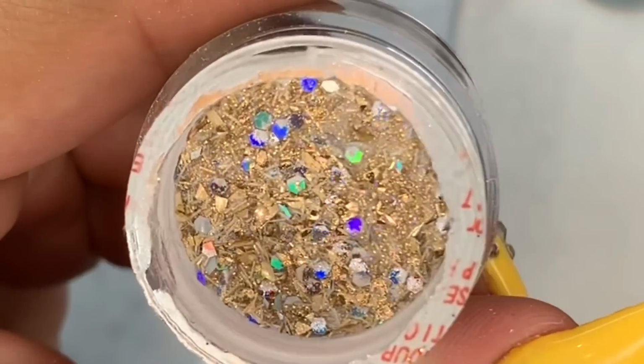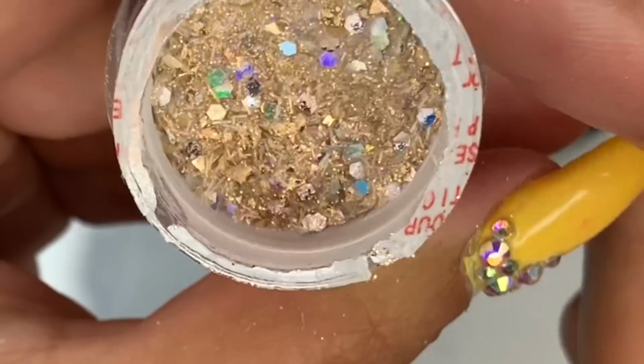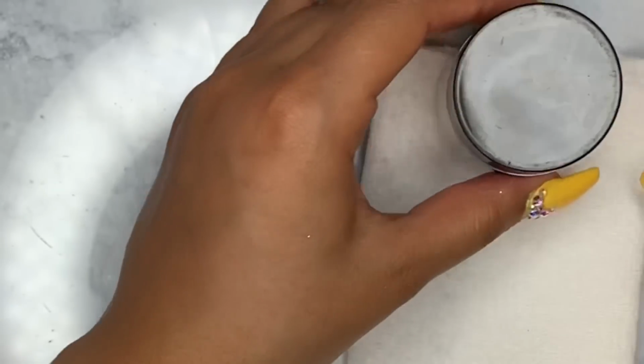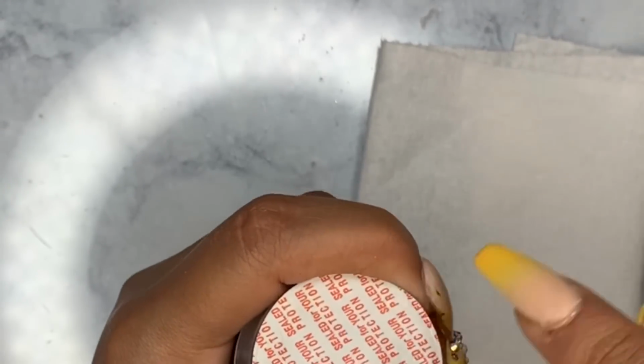Alrighty, so this is what it looks like. It's a mixture of the holographic silver glitter pieces as well as gold. And this one already has acrylic in it, so I don't have to dip my brush into the powder and then into the glitter because it already comes with the glitter. And then again, this one is just the clear.